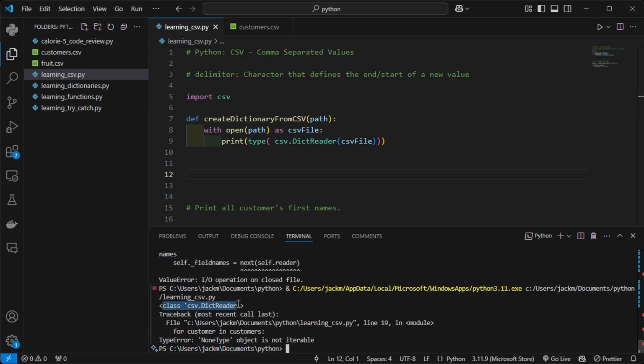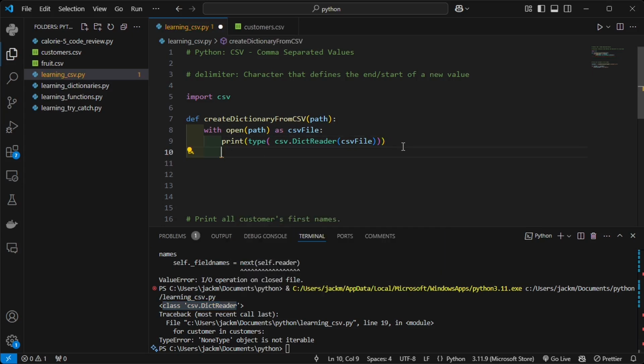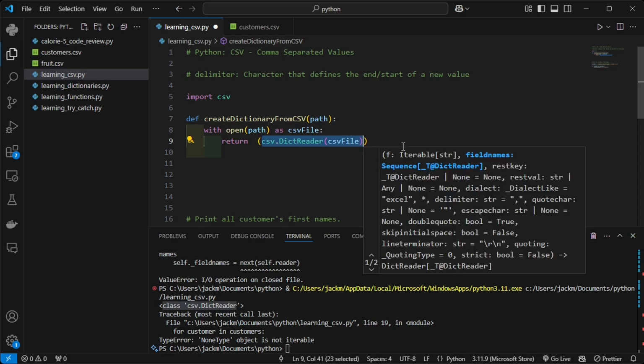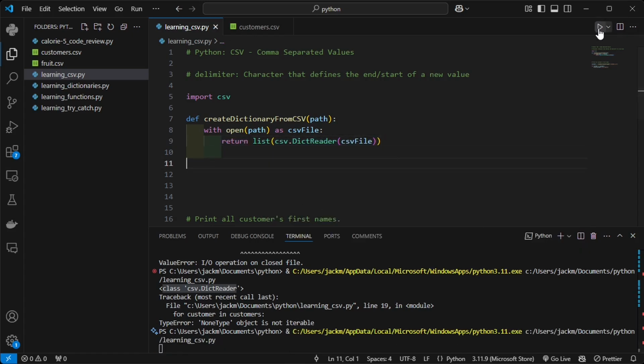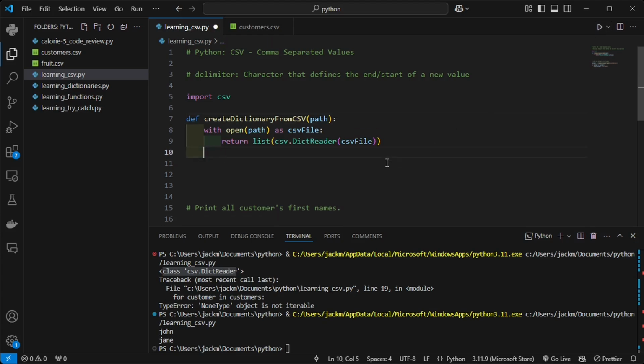So you'll see here the class is csv.DictReader, and we actually want to return the list. That's why we were iterating over it before with the for loop. So what I'll do is we will return, and we will wrap it in a function to ensure that it is a list. Let's see, does that work? That now works. There you go.